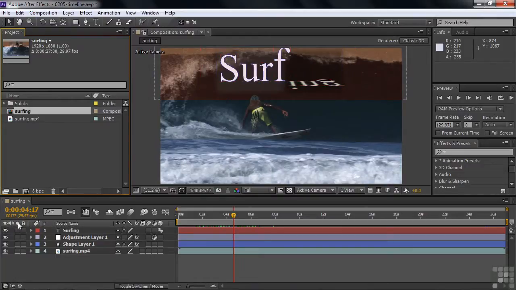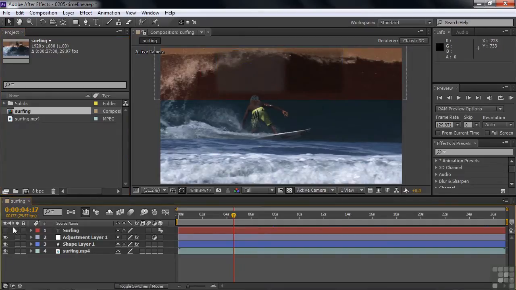You look across the top here, you see there are columns, and there are groups of things in the columns. I'm going to go left to right here and explain the columns. This group right there, those 4 things are called AV features. This little eyeball turns the layer on and off, so I can turn off the visibility of the text or turn it back on like so. This next one here turns on or off audio. There aren't any audio tracks here, so you don't see any audio showing up here.